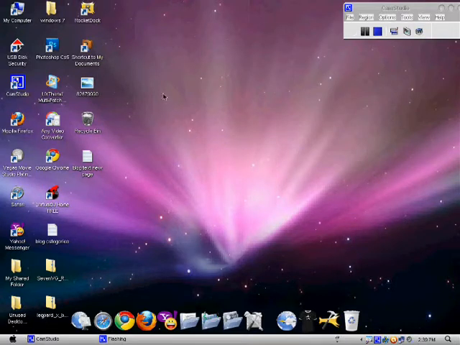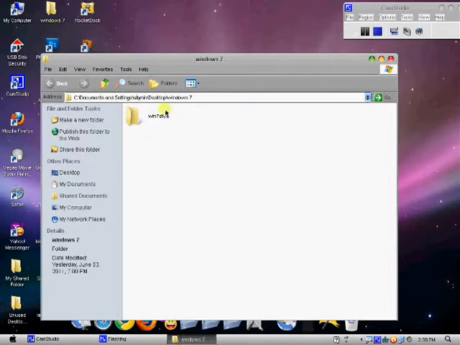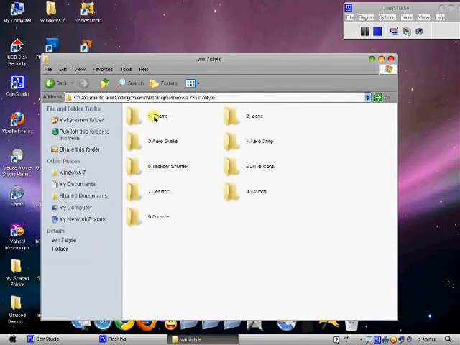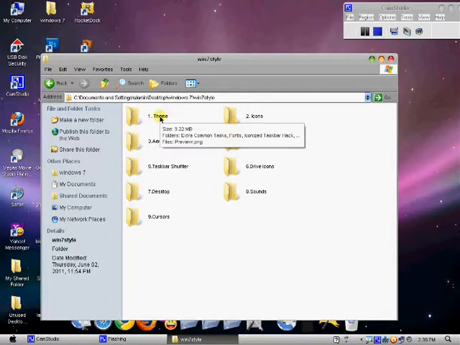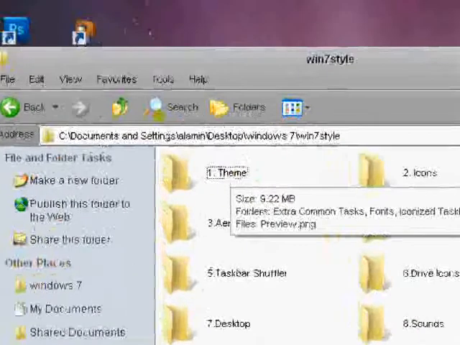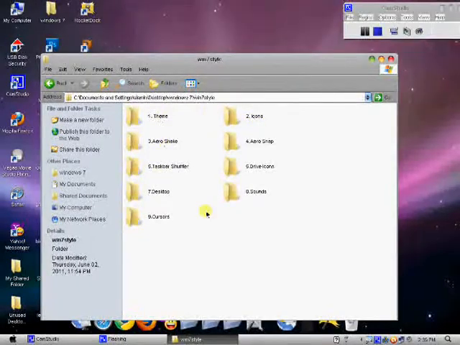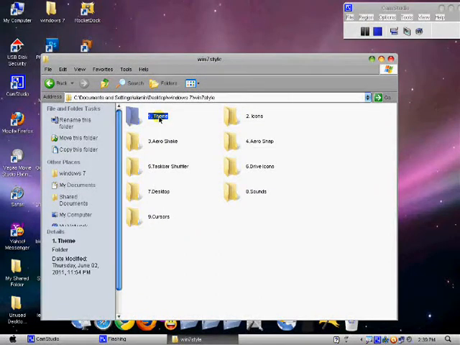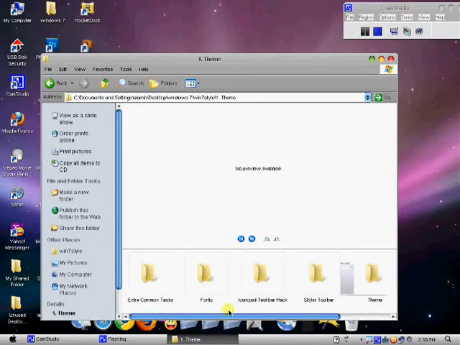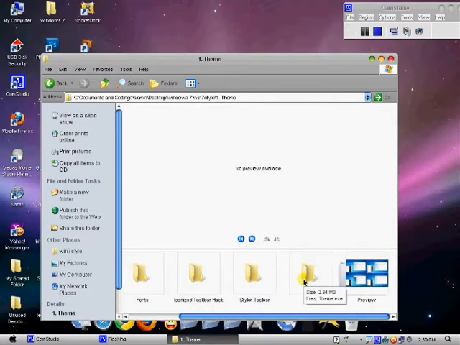Okay, so first thing you gotta do is go ahead and download this file. I'll give the link in the description. You actually get a zip file, you gotta extract that and it'll turn into this file. In this file, it's given step by step. As you can see, first is themes, then the icons and stuff. First you go to themes, then you go here and click on this one.